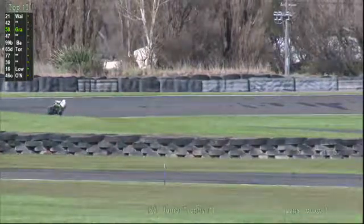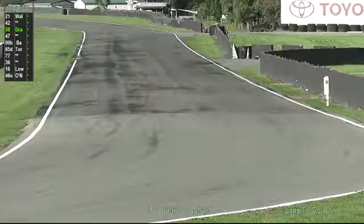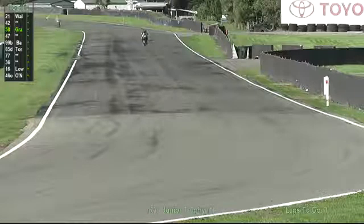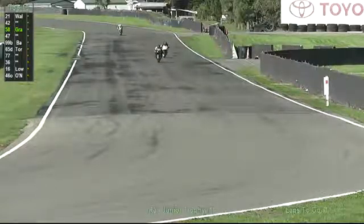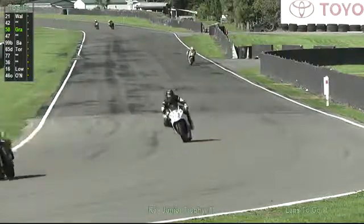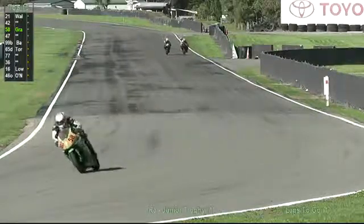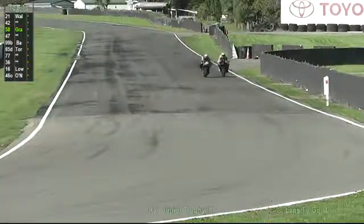Great battle going on there for 4th and 5th between Esmond Williams and James Barman. And I think it's Esmond Williams still in the front. You'll see them coming out of Higgins there, one a black bike, the other probably a black bike. I can't see too much of it, but certainly bright orange gear. They go down that back straight there. One of them pulls up side by side with the other one as we look round onto the front straight there. This is the checkered flag.